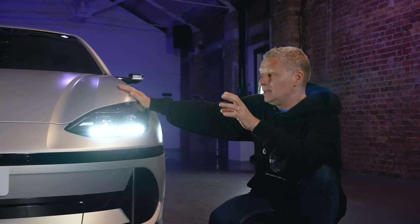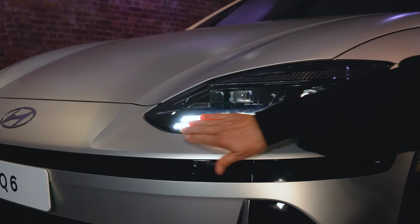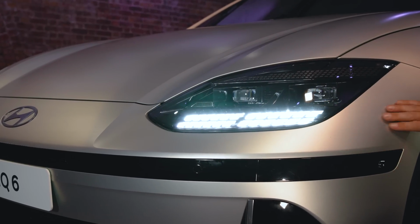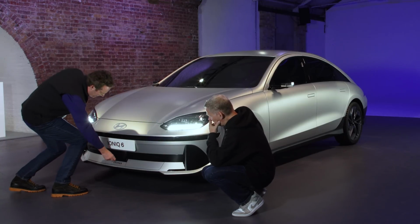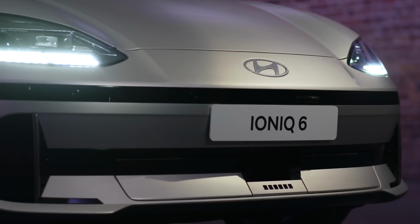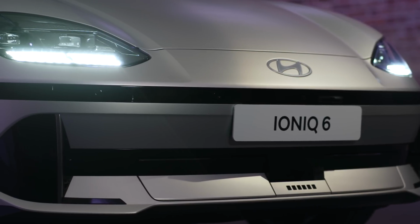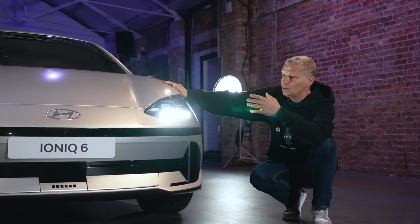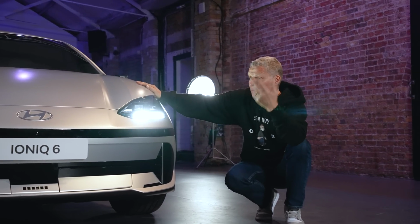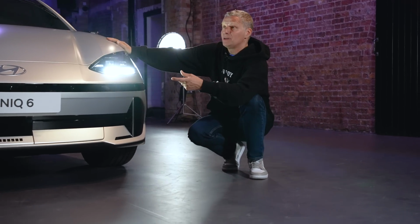And when you see a car with pixel lighting, you don't have to see the logo. You'll know that must be a Hyundai, that must be Ioniq. And there are plenty of other things. Talk me through everything that's going on. This is a temperature sensor? There's a temperature sensor and illuminated pixels for the battery level. So if you're seeing a car charging, you can see straight away, oh, it's got 1 more pixel to go. So you're messaging people around you, using light as a function, not only for seeing, but actually giving a functional message of how charged it is.